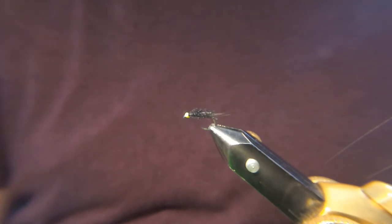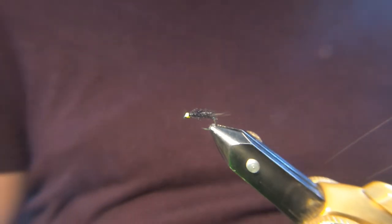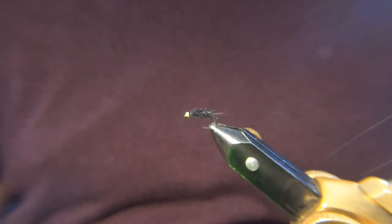It's always good to have the different colours in your armoury, because the fish can be funny depending on what they're feeding on. It makes a big difference having these different colours. Anyway, I hope you enjoyed that, and we'll be back next time for some more. Tight lines, all the best.